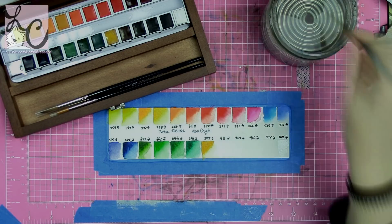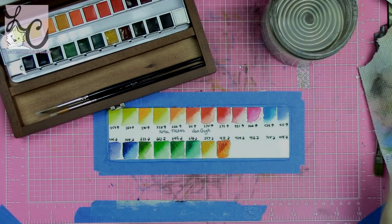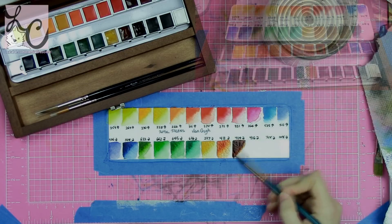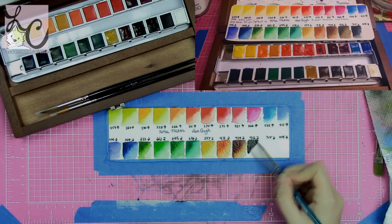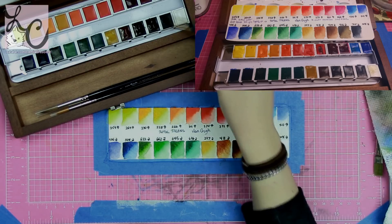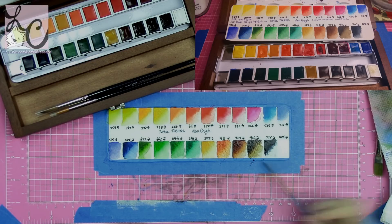Also, the metal part of the tin really does not hold the pans. No matter how much you tighten it, it doesn't get a better grip. Certain half-pans with thicker ends will be held in slightly better, but even at the tightest setting they'll just slip out. It's not a deal breaker for me, but it is really annoying.